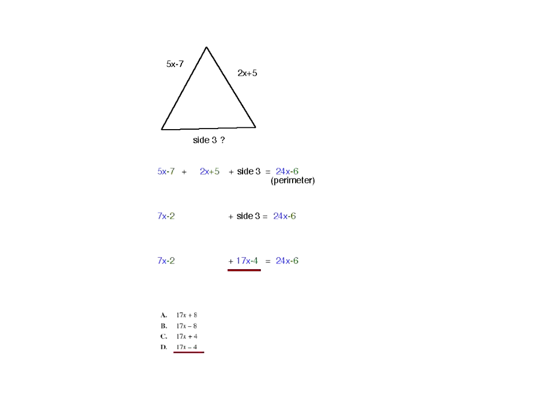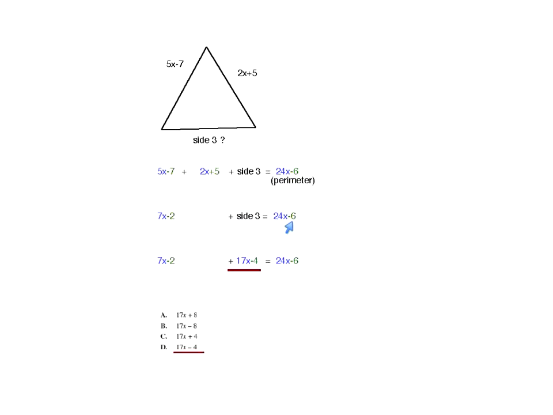Okay? So, we're told the length of one side, we're told the length of the other side, we're looking for the third side, but we're told that these three sides added together are equal to 24x minus 6, because that's the perimeter, which is three sides added together. So what I've done is I've color-coded things to show the x's and the numbers. And so on the left side, when we're adding these expressions together, we can see we have 5x plus 2x, and that equals 7x. We have minus 7 plus 5, that equals minus 2. Okay, so we've simplified these two sides to equal this amount here. So that there plus missing side 3 equals the perimeter here.